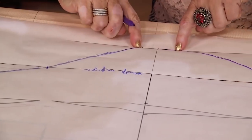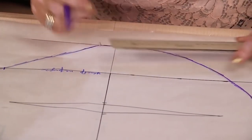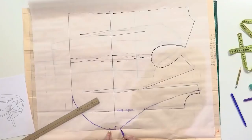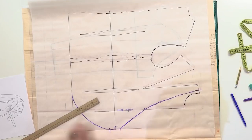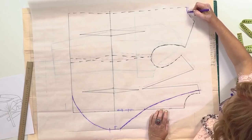There will be a waistband inserted here. In my case, this detail is 5 cm wide. You can make it as wide as you want. This is the front neckline. I'll also make the back neckline 1.5 cm wider and 1 cm deeper.